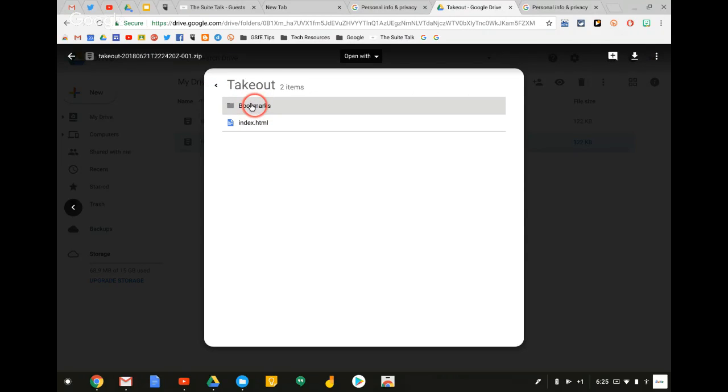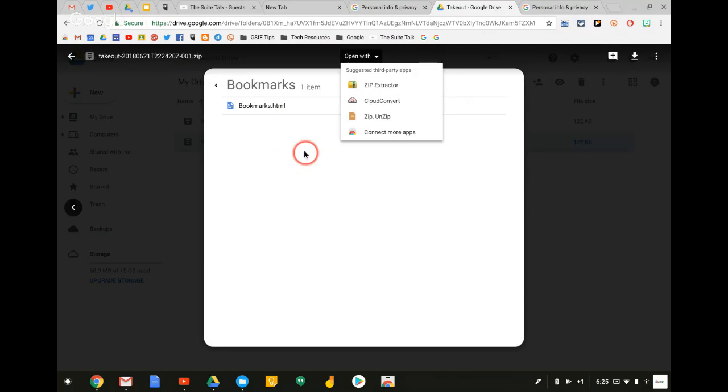It gives me subfolders, and it lists all the files that it created the archive for. So when you do your bookmarks, it creates an HTML file with all of my websites. If I double click on that, I don't know if it's going to open. Oh, I guess not. So actually what I could do here is with my new account, I can take this HTML file. Let's see if it'll open it. Yeah, I don't want to do this.